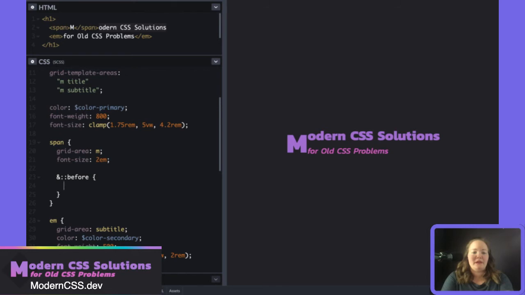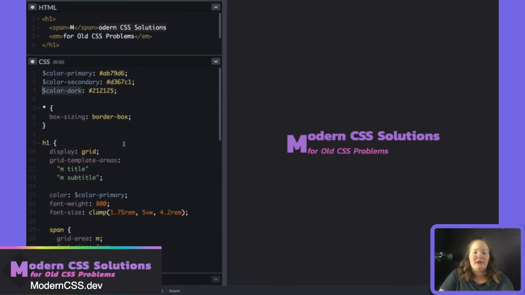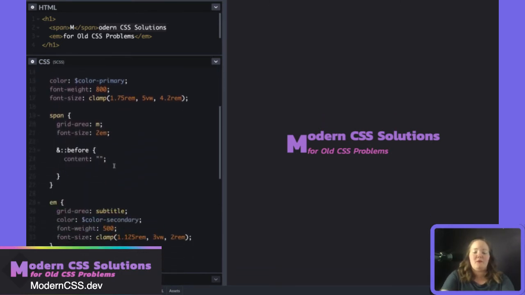So for any pseudo element, if you haven't used those before, a required property to get it to show up is called content. And we can leave that blank for something that's just graphical. It just needs to be present, and it's okay to be a blank value. And our third color option up here is this color dark, and it's basically black. So we will apply that as a background color. And we're not going to see it yet. And the reason is we haven't given it anything to tell it what sort of size it should take on.